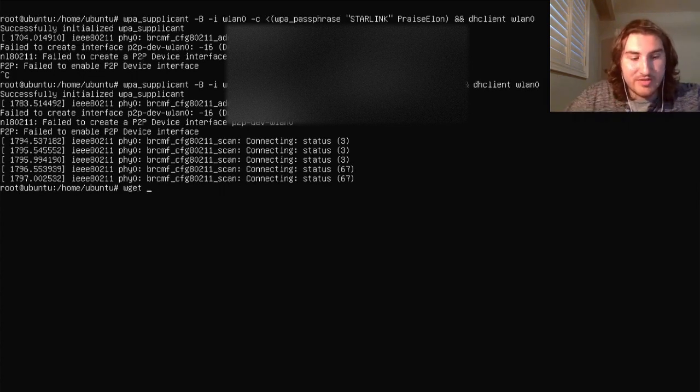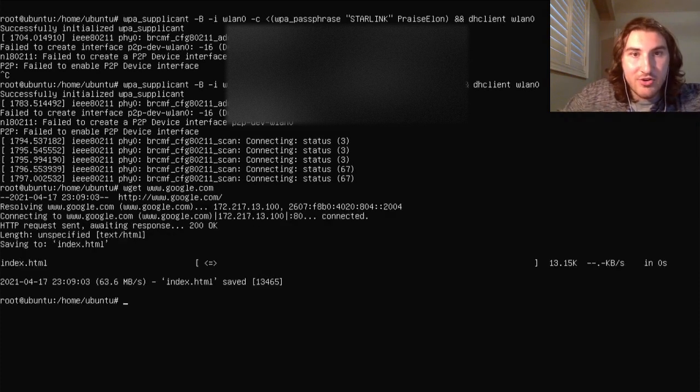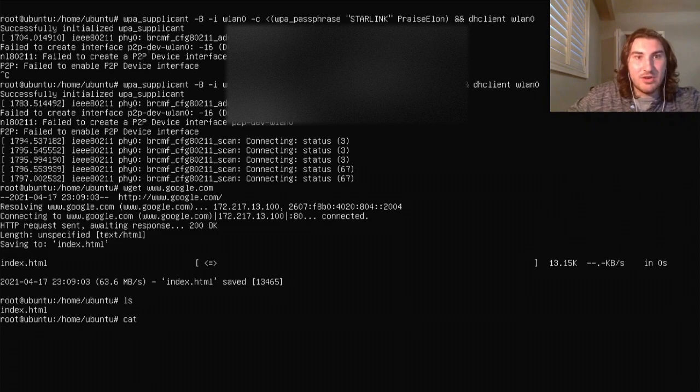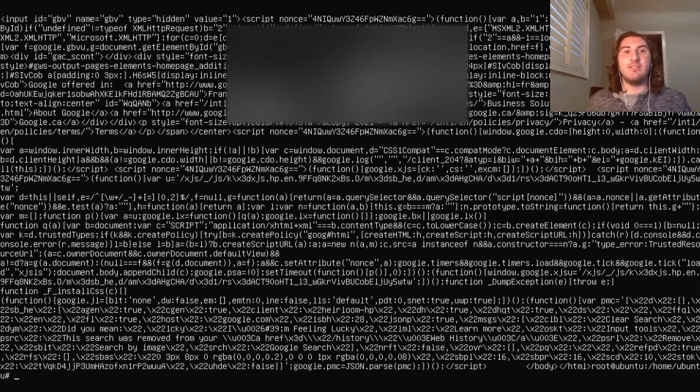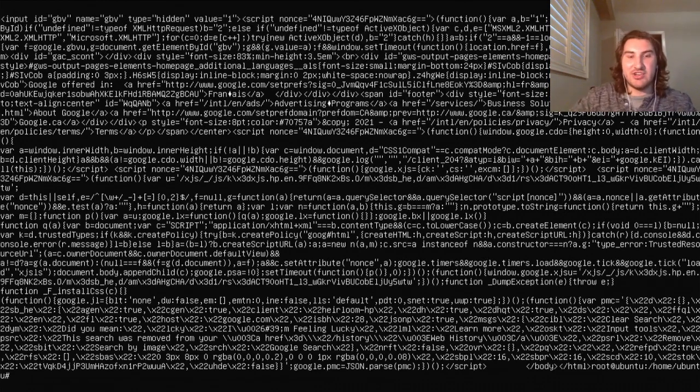So Google, for example. I'm just going to type in www.google.com, and I'm going to press enter. And now we're able to see that we were able to connect to google.com and take the contents of the HTML there. So we can just cat what google.com says. It's going to be some large file, I would imagine. So yeah, that is what is on google.com. So we're able to establish a connection and web scrape that. So that's how we know. Just use wget. So now we are connected to the internet, and now you can actually use your Raspberry Pi.